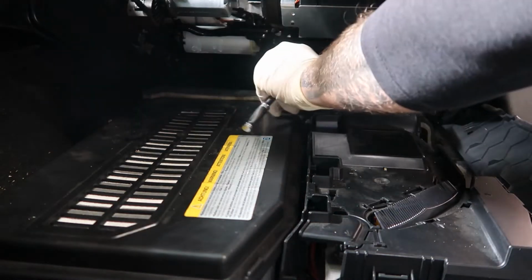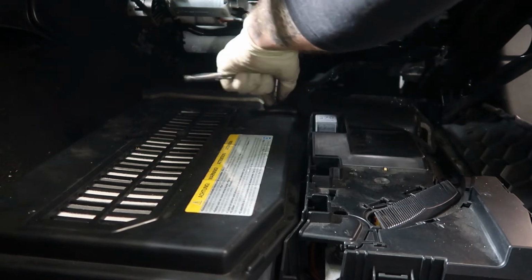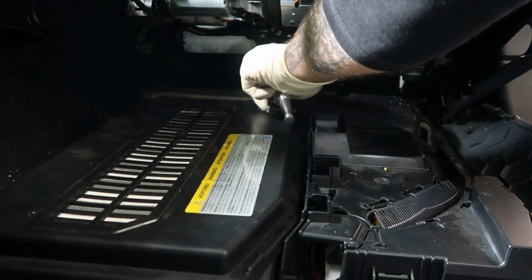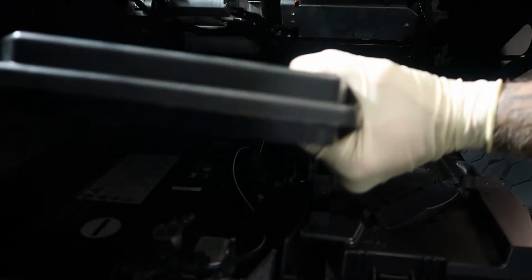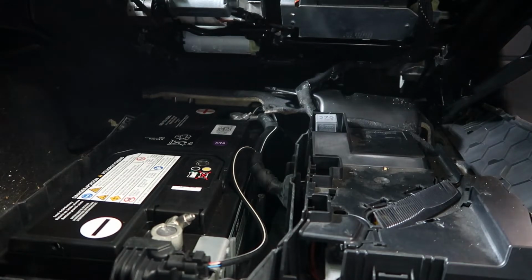So now you need to remove this screw. Now you can move your cover.